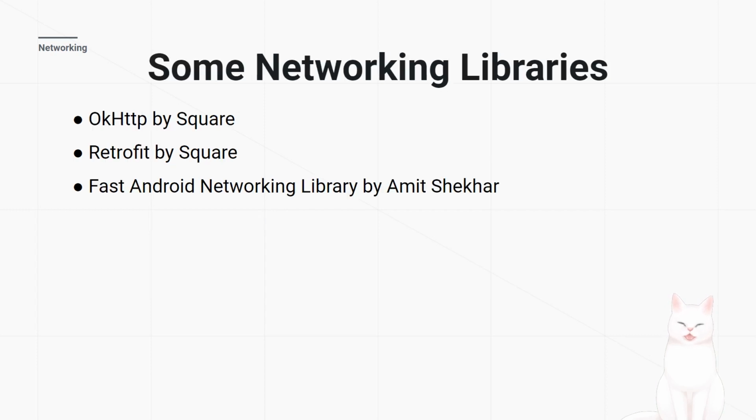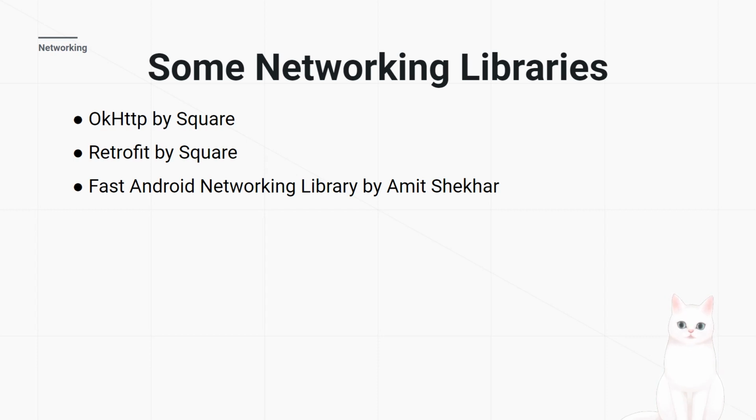So, there are some networking libraries that will make all this easier. We at AppDev often use OkHttp by Square. They make a very nice networking library that handles a lot of the asynchronous stuff, a lot of the error handling, and a lot of putting the data that you've gotten back into the right places.